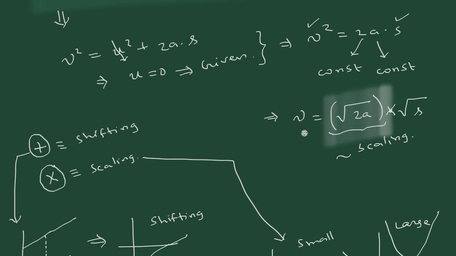So what is left finally is that the velocity is behaving like, as I already explained in the previous lecture, this kind of symbol is called behaving like, so you can read it as v goes like square root of s. So this is our answer finally. The velocity of the object is going to behave like the square root of the distance. That's all. This is the only thing you need to know.